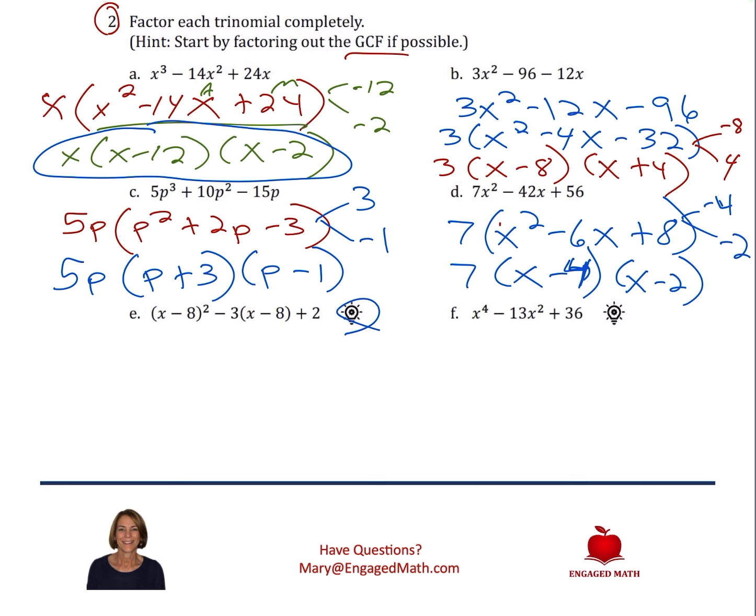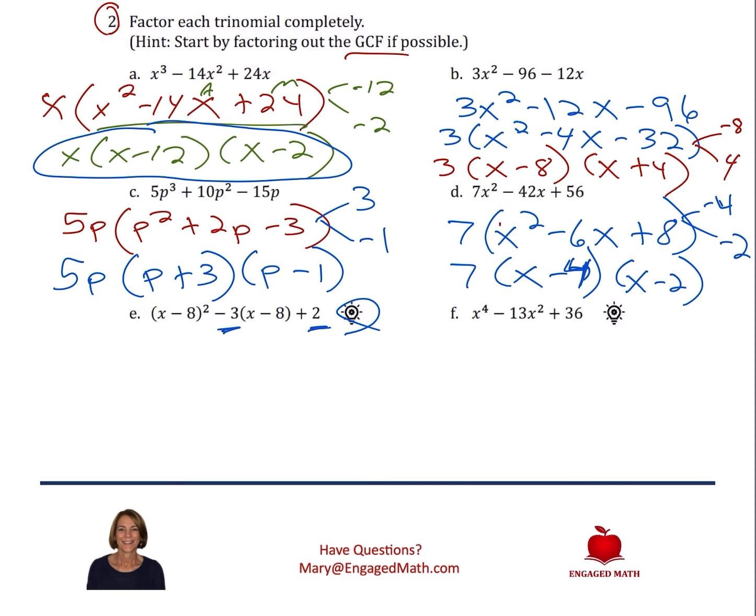Okay, now we have some light bulb problems. These are a little challenging, but what I want you to see is that it's still really an ax squared plus bx plus c form, even though what is being squared this time is the quantity x minus 8. So what we have to keep in mind for this problem is that we could multiply it all the way out. We could expand it. That's the long way of doing it. What we really want to do here, I'm going to take all of this away to make some space for us, is we are going to try to add to negative 3 and multiply to 2.